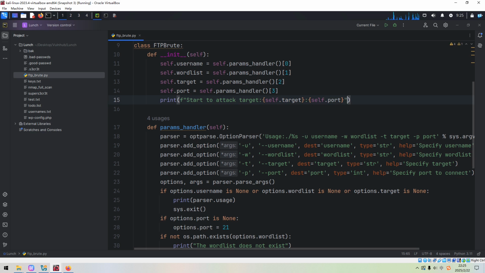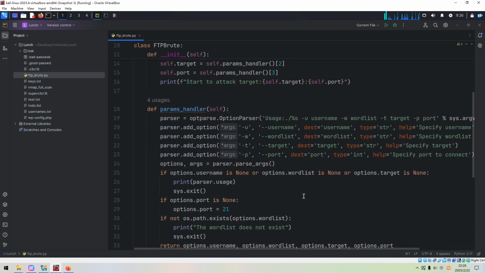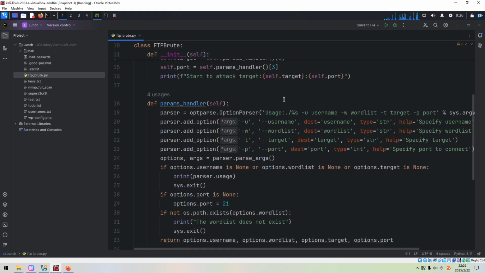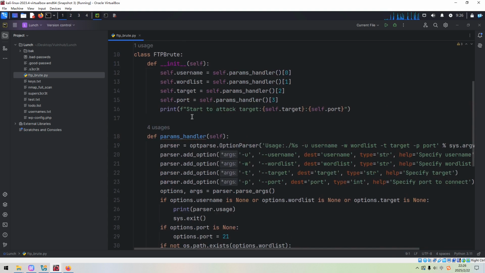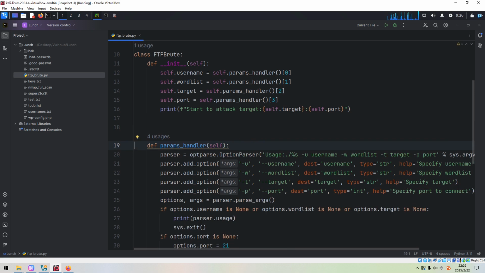Okay, so I think that's it for the init method. Maybe we need to add one more line break. Okay, now PyCharm is happy. However, here maybe we need to remove or add one more line break.